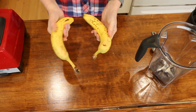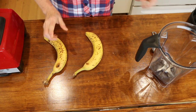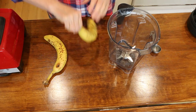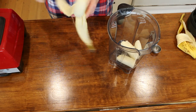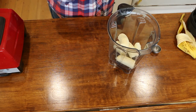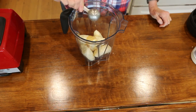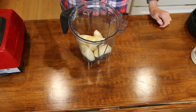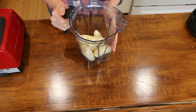We're going to start with two really ripe bananas — you want them really spotty — and we're going to put these in the blender. I want my muffins to have a smoother consistency, so I'm going to blend them up in my Vitamix. For a little extra sweetness, I'm going to add a tablespoon of maple syrup. You don't have to do that; it'll be sweet just with the bananas, but I want a little bit more. I'll blend these up and then set them aside while we get the dry ingredients together.